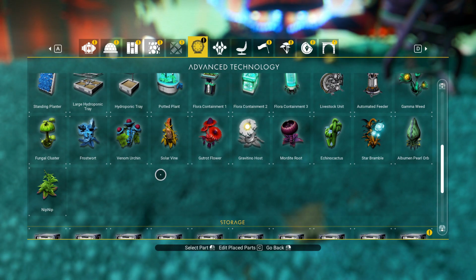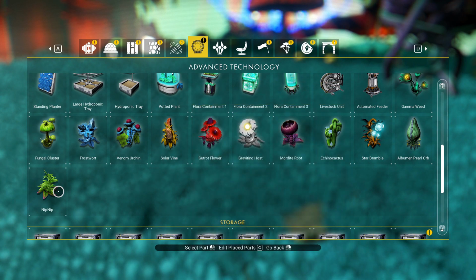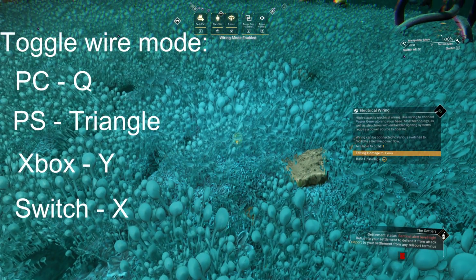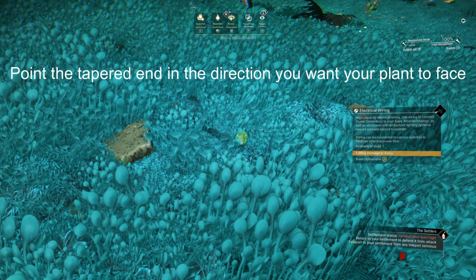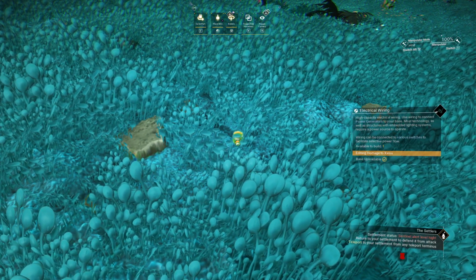So we'll pick one out, nip, I reckon, and I've got the keys on the screen. It's called toggle wire mode. On PC you press Q. Now you'll see a plug, and the pointy end faces the direction that you want your plant to face.